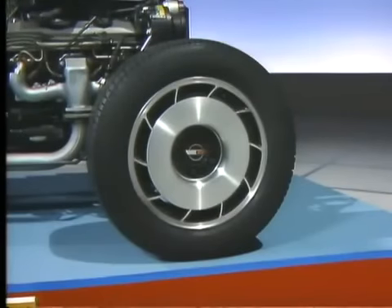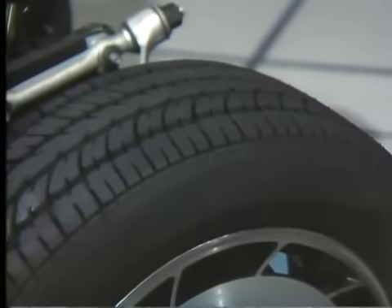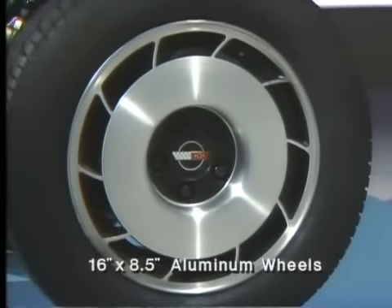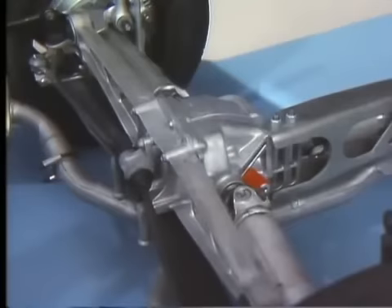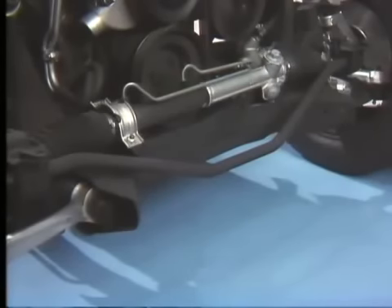Equally important to delivering outstanding performance capabilities are wheel and tire dynamics — the interaction with the road surface. Corvette offers an outstanding wheel and tire option, the Goodyear Eagle VR50. This tire was developed exclusively for the new Corvette and incorporates the best aspects of the Eagle GT, benefiting from Goodyear's extensive research and development experience. The tread pattern is unidirectional, with tires specific to the right and left sides, mounted to exclusive 16 by 8½-inch aluminum wheels. This option can be complemented with a Z51 performance handling package, which includes wider 16 by 9½-inch aluminum wheels on the rear, a higher ratio positraction rear axle, heavy-duty shocks and monoleaf springs, larger stabilizer bars, and a faster steering gear ratio.